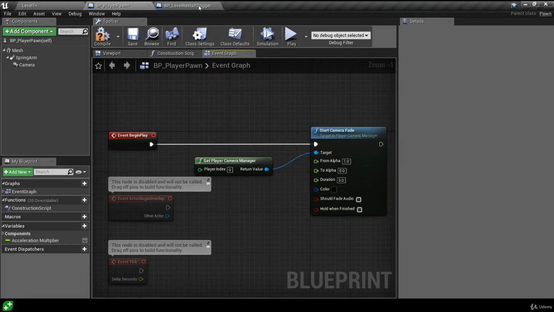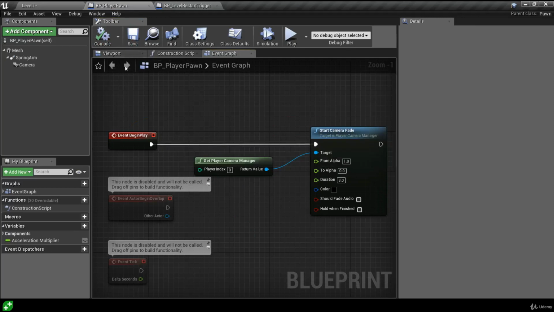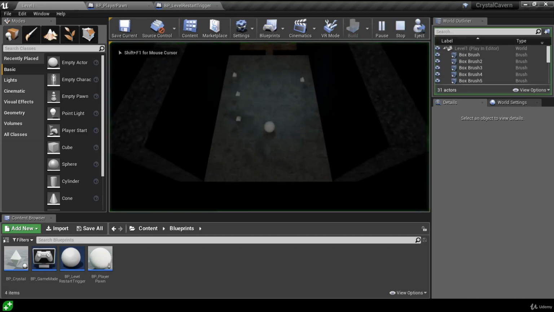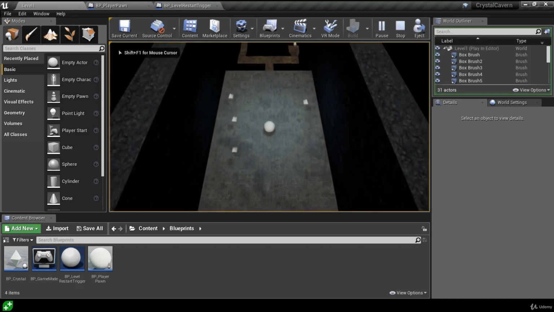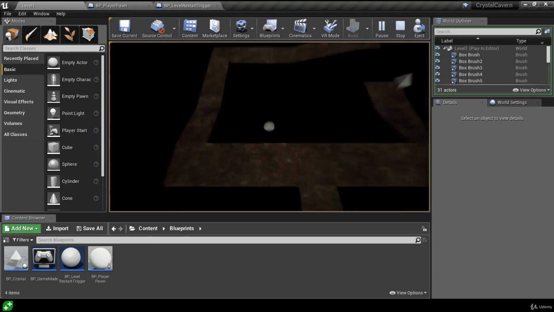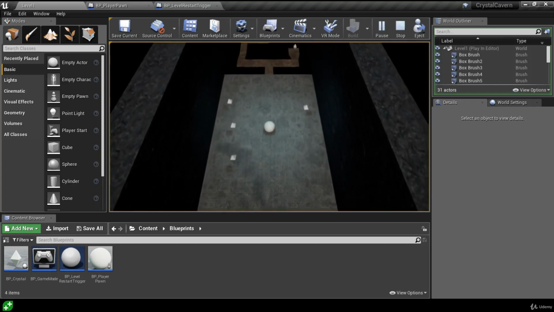And remember, we can always change the length of time it takes to fade out the camera from the level trigger actor blueprint. I'm going to reduce my duration here to about 1 second. And remember to hit compile and save on your actors, and you can always just hit Control, Shift and S to save all. And now let's take a look at what happens when we hit play and roll off the edge. So we've just seen a little camera fade in there as well. Let's try this now if we just roll off. Okay, so we fade out, and we've got this little smooth fading in and out when the player falls off edges now.